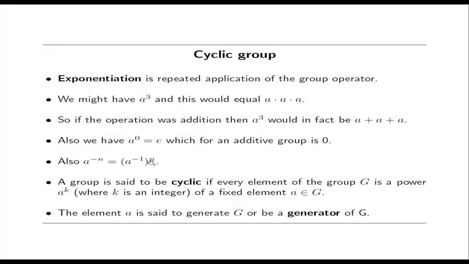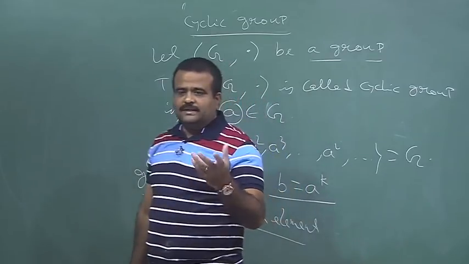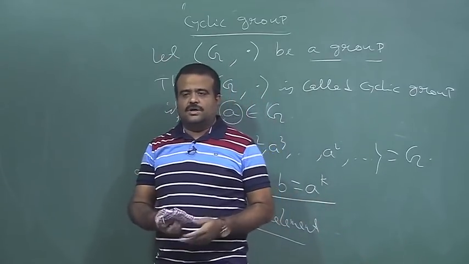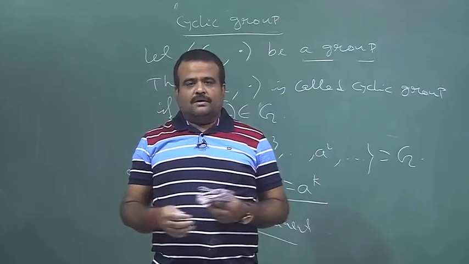This is the convention: we take A to the power 0 as E, and A to the power minus n as n times A inverse. We know that if a group is cyclic, every element is written as A to the power k, and this A is called the generator or the primitive element of the group. It can easily be shown that a cyclic group is always abelian, but it could be finite or infinite. If it is finite, that will be useful for our computer, because a computer has a finite memory, there is some constant bound on it. Cyclic groups have an important role in our cryptography. Thank you.